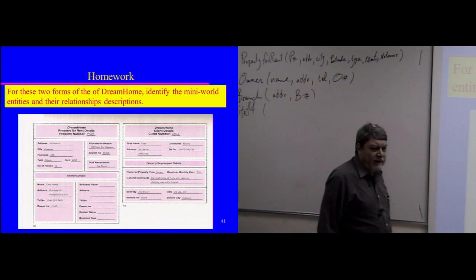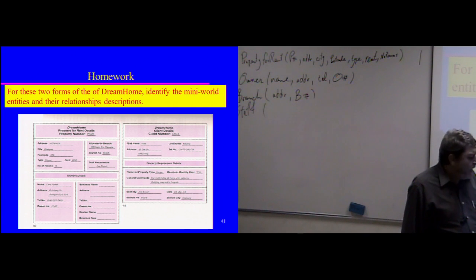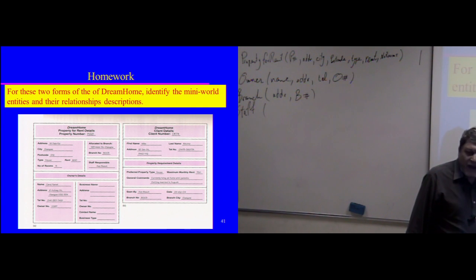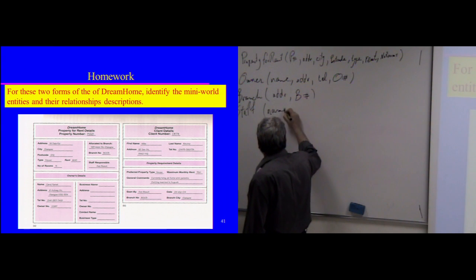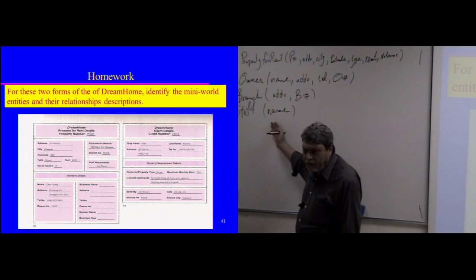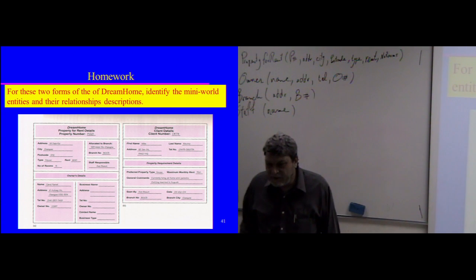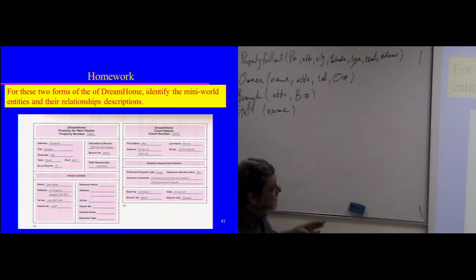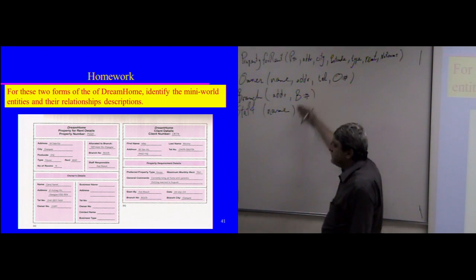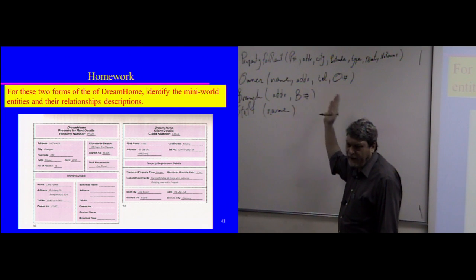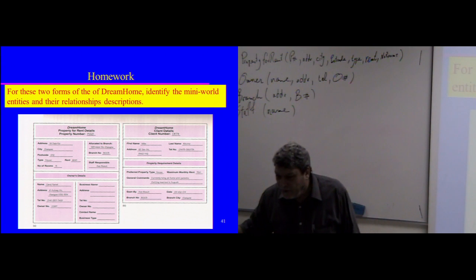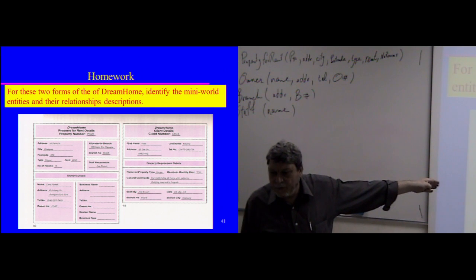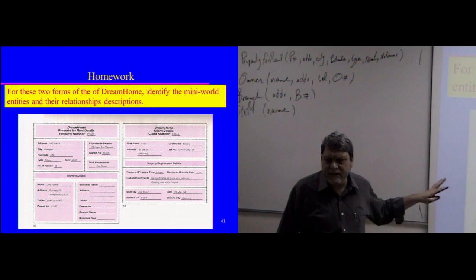What do we know till now from this form about the staff? Staff has a name. Any more? Any other details about the staff? No. So this is what the form tells. These data here, these entities and their attributes, is all I can tell about them from this form. This is what the form tells us.